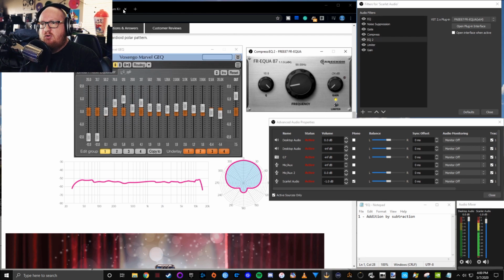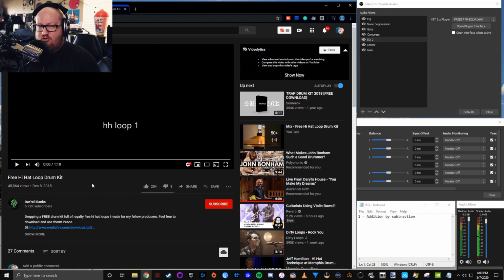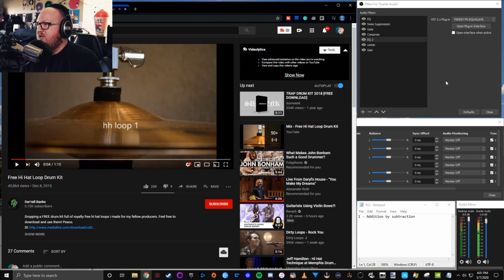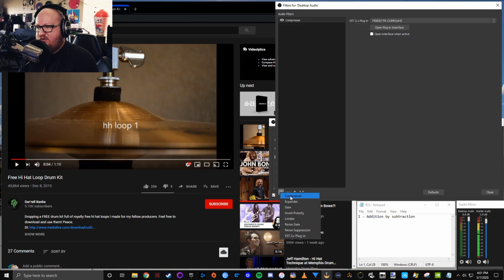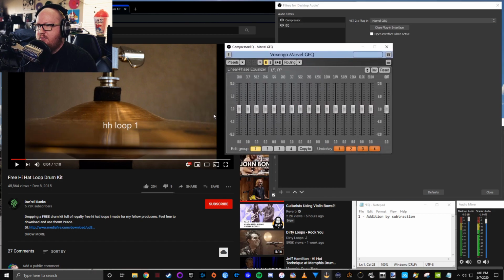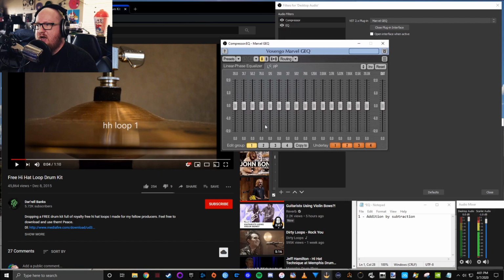Lastly, I'm going to address the addition by subtraction motto. I'm going to put an EQ in line, and then we're going to EQ it together and adjust it. And I'm going to tell you about and show you the addition by subtraction method. But let's go ahead and insert an EQ. We're going to name it EQ. Boom. I'm going to open up my Marvel. Boom. There it is. Let's go ahead and play this. And I'm going to, in real time, start adjusting.